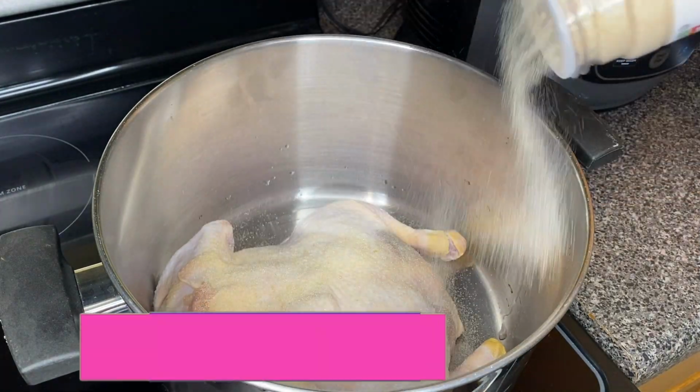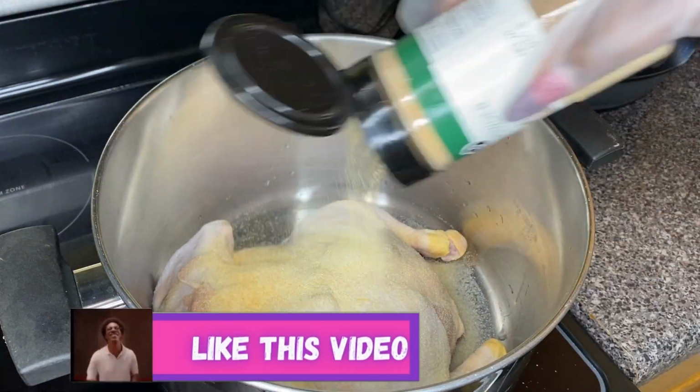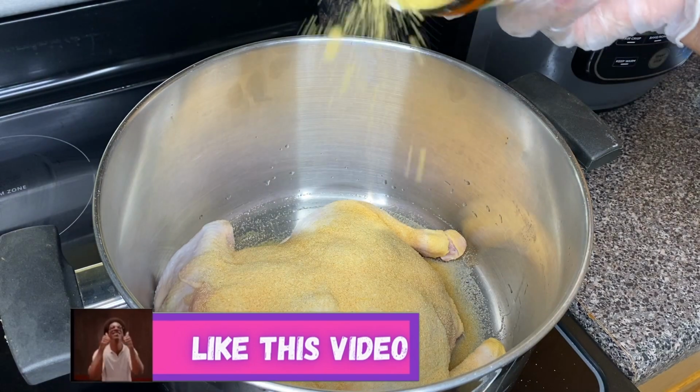Now drop that chicken right on down in that pot, honey, and begin to season her really good.